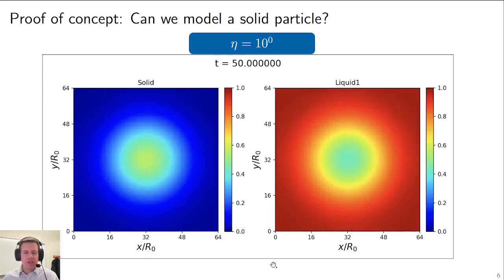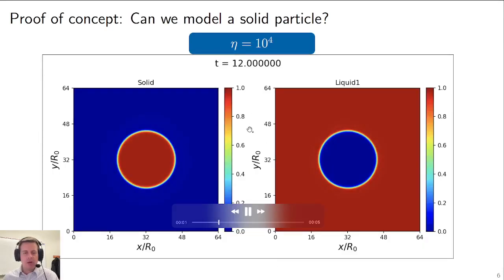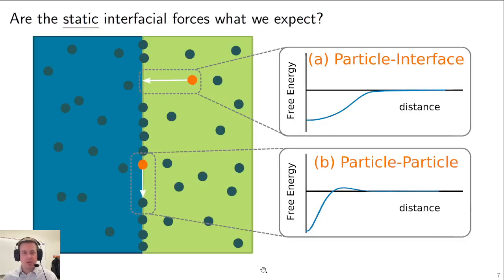But if I take that exact same setup and now I turn the viscosity up by 4 orders of magnitude, and I also turn the diffusion coefficient down by that same 4 orders of magnitude, now the particle goes nowhere and it sits there and basically looks like a glassy solid. Okay, so I can indeed do this. So what I'd like to do for the rest of the talk is talk about what the consequences are and whether we get back the static and dynamic interfacial and chemohydrodynamic behavior that one would expect.